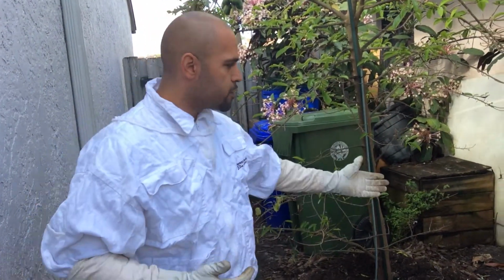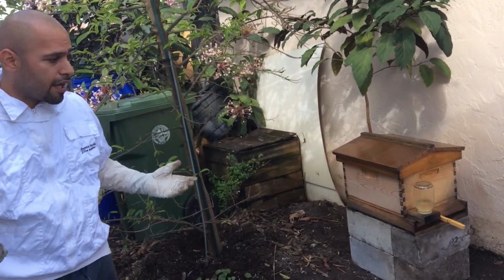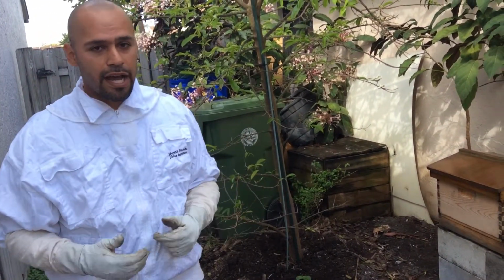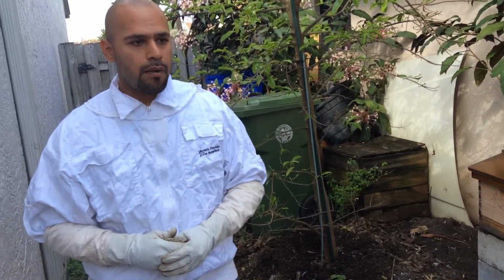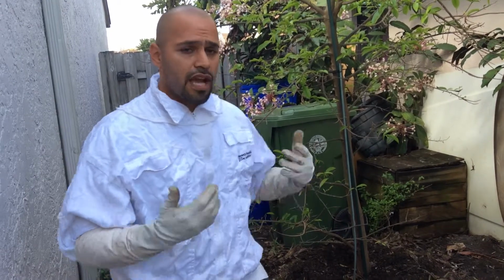Notice how close I am to the colony, and I'm not getting stung. The bees are really nice and docile. They're not aggressive. They're not so-called killer bees. These are Italian breeds, and they're very gentle and docile. Obviously, I'm wearing protective suits because when I get inside the hive, they can get a little bit aggressive, and they're defending the hive. It's a natural instinct for bees.